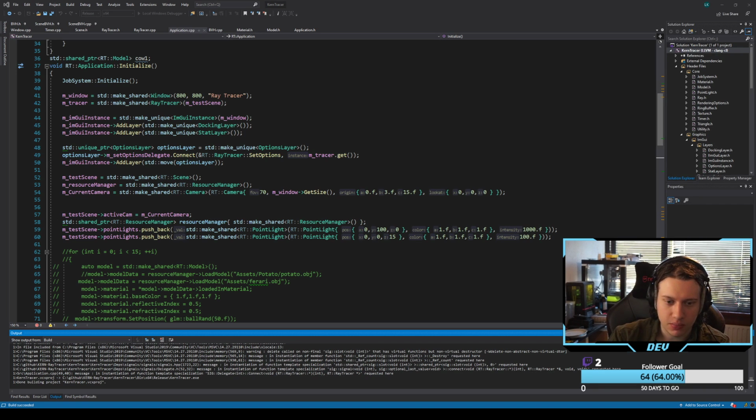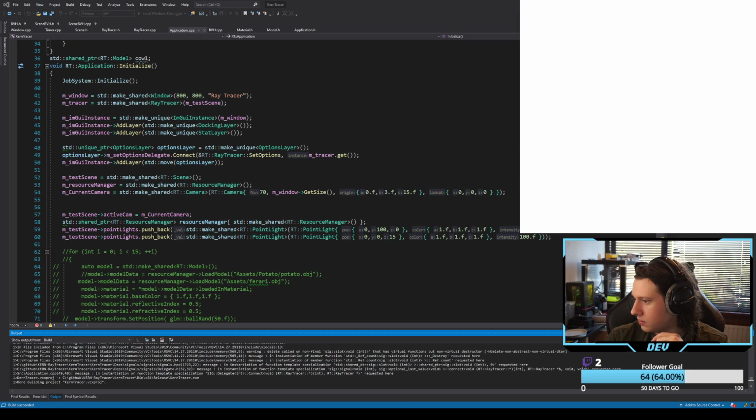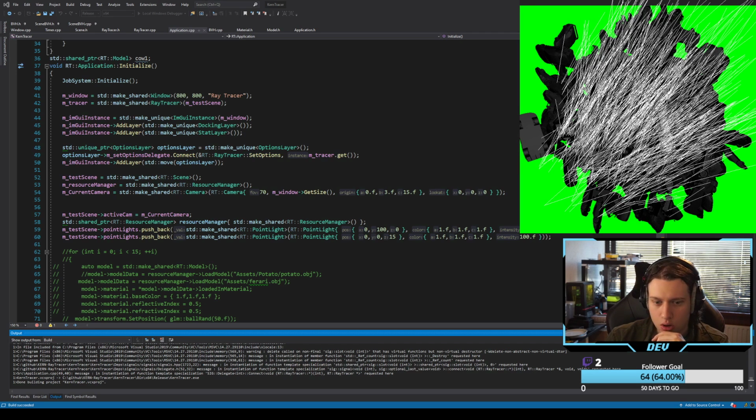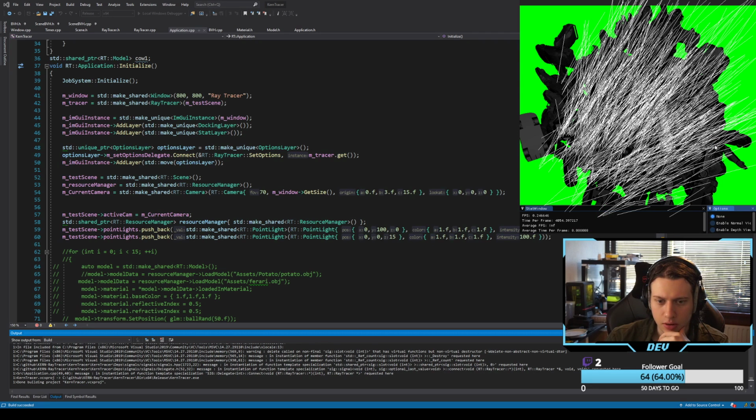So LC divide equals LC dot W, and RC divide equals RC dot W. Let's see what this does. These might be normalized now. Oh, there we go. That's doing something. That actually might be correct.